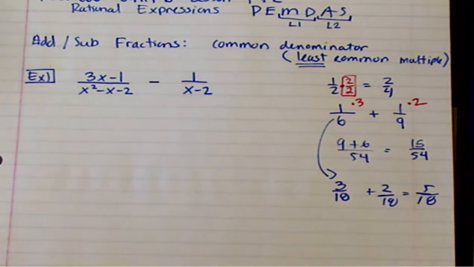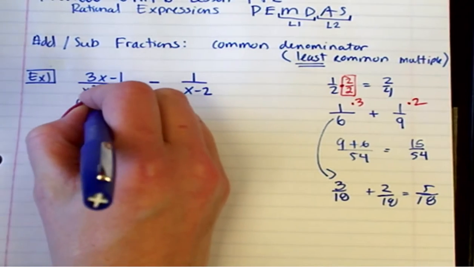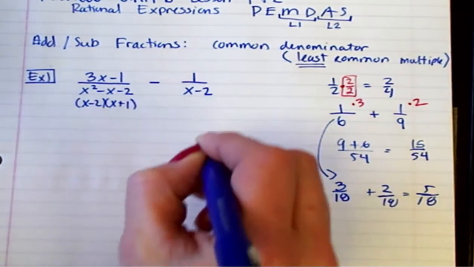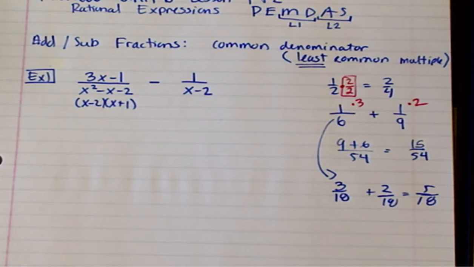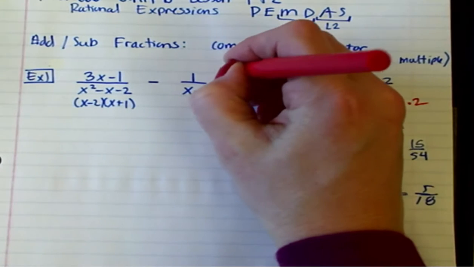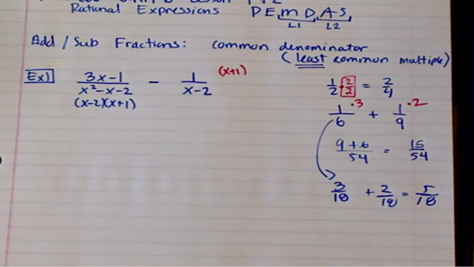Factor the denominator. All you're going to do is swap the missing factors. You're not going to swap the whole denominator. You're only going to swap the missing factor. And so this one right here, and I would use another color so you can see where you started and what you did to the problem. The only thing that's missing is the x plus 1. That's the only thing that's missing in that denominator. And so that's what I'm going to do.